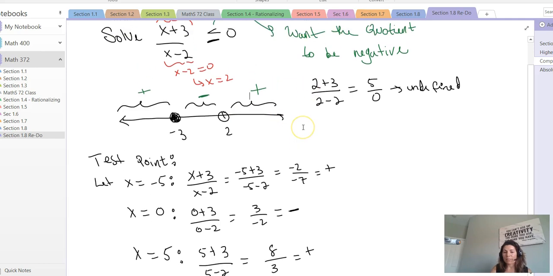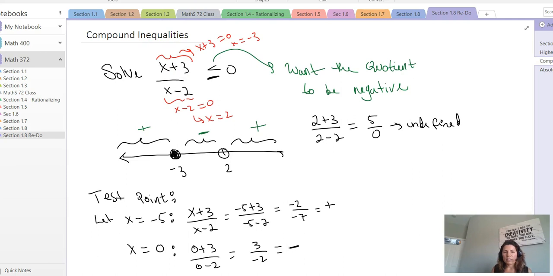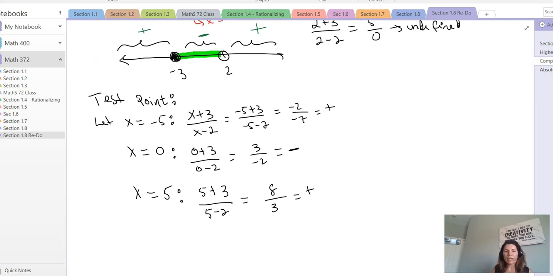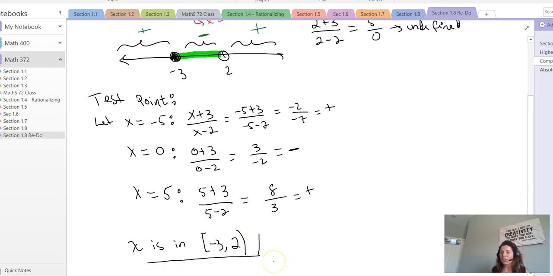And so let's go back and see what it was that we were asked to find. We want the quotient to be negative. So these are our test points for the quotient in each region. Negative would mean this middle region. And so we can write our solution. We can say x is in the interval -3 to 2. And notice that one is solid and one is not. So how does that translate in our interval notation? The solid circles become brackets and the open circles are parentheses. So this will be our answer. And again, you can do it with the number line method, but in this case, instead of doing the product of the number lines, you're going to be dividing the number line.